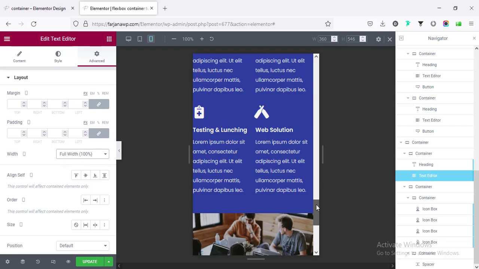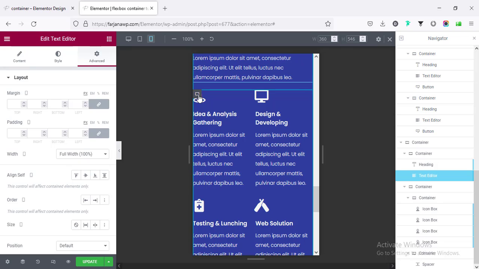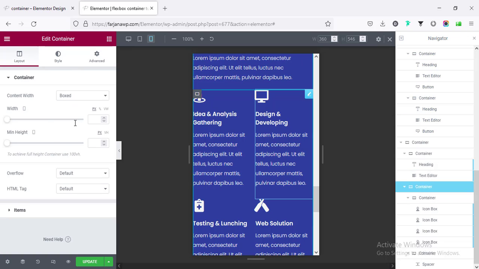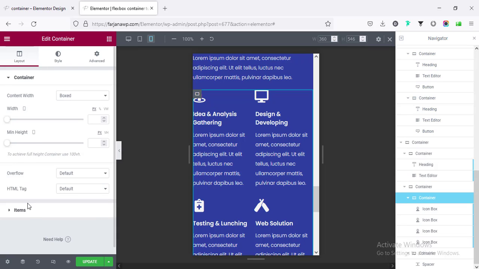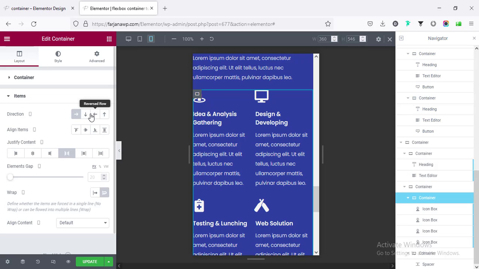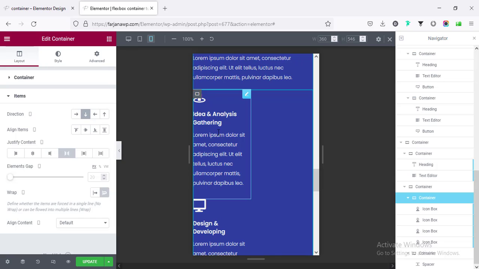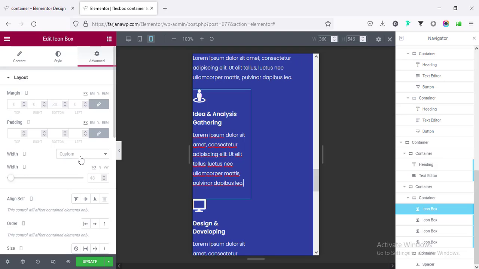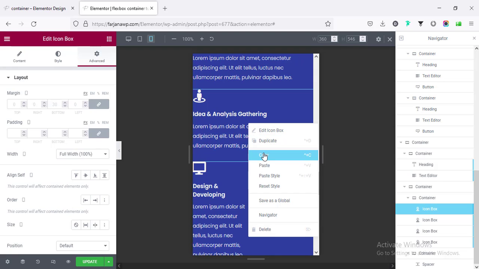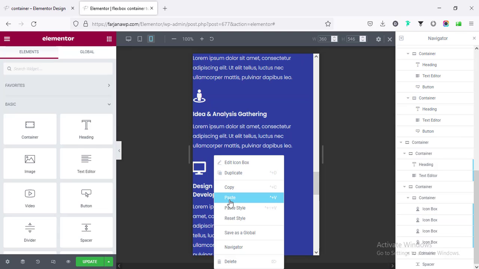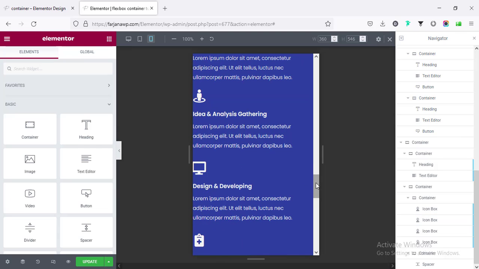And similarly for this, if I go here, outer container and Items, making the direction column. Going to this container, sorry, this one, and going to Items direction column, and for each of the items from Advanced, making the width 100%. Going to copy the style, paste style.